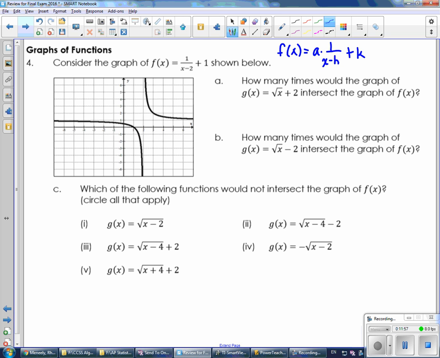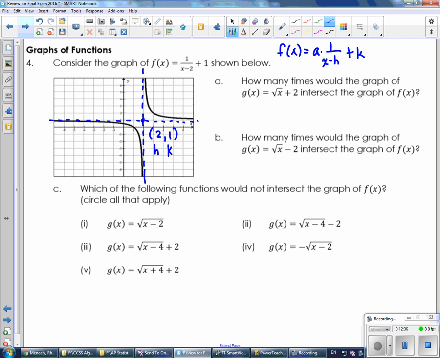And so you can see from this graph that both sides of the graph seem to be approaching this vertical line. And both parts of the graph seem to be approaching this horizontal line. Those are our horizontal and vertical asymptotes. The point where those two asymptotes intersect corresponds to your h and k values, because that's how the graph has been shifted over and up. And since the coordinates here are 2 and 1, the 2 is going to correspond to your h value, and the 1 is going to correspond to k. That's probably the easiest way to consider this function.